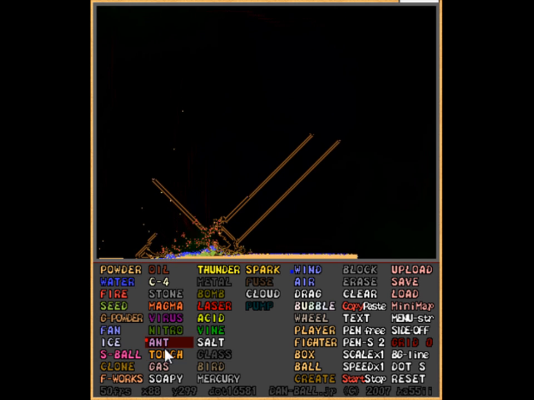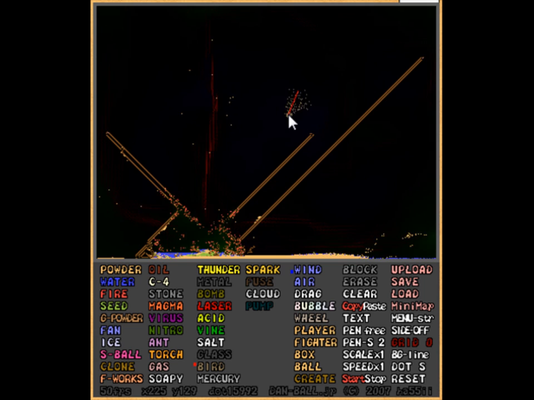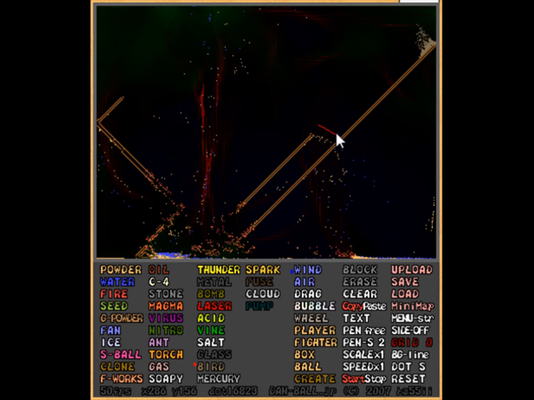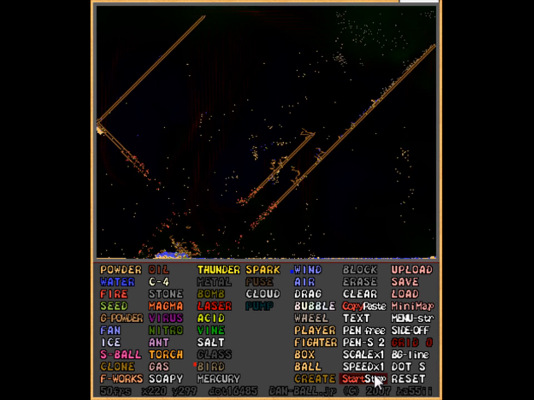But anyways, there's also birds, which will head up here and just fly around in a big group. And if they collect on something, then they'll fly around again. So now this is getting pretty hectic.